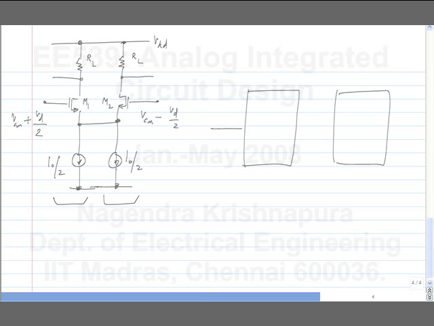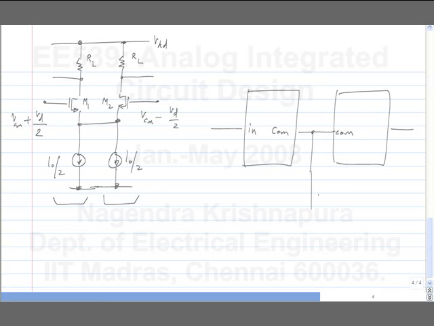Let's say this, I'll call the input. It can be anything, and this is some common node. I have taken only one place, but it could be that there are many corresponding nodes that are connected together. You have two halves of the circuit, two identical circuits. It's not just that one node of this circuit is connected to the corresponding node of the other circuit. It could be many nodes, like many nodes here could be connected to corresponding nodes on the other side.